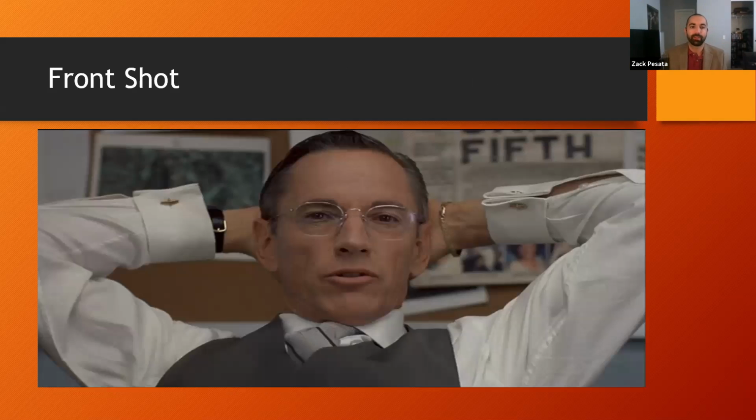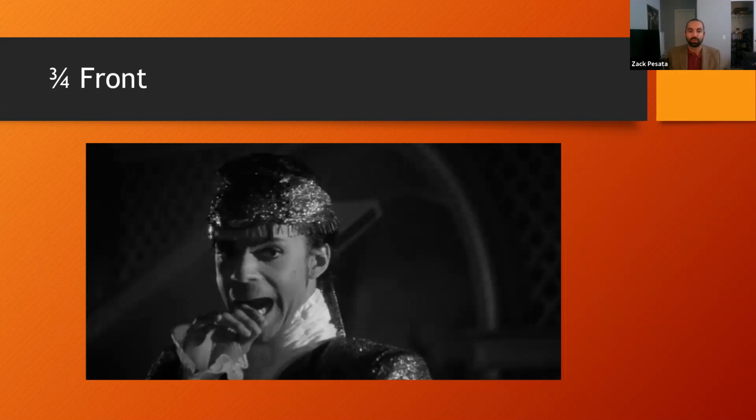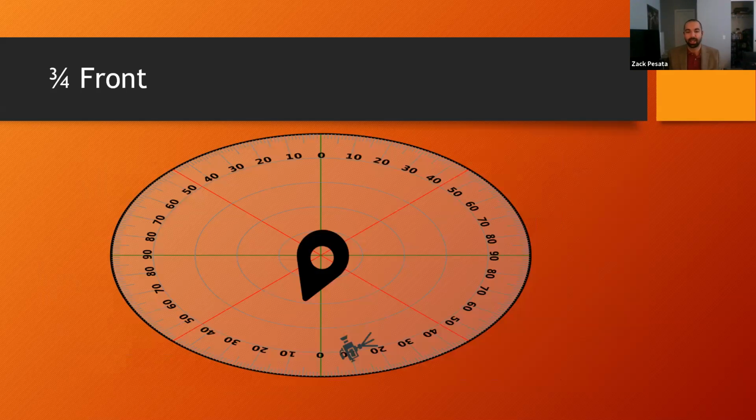So here we go. This is a front shot, right? The camera is positioned directly in front of the subject. And if we think about our diagram, it's kind of placed on that 0. I'll show you that. So front shot looks something like that, and again, this is for camera position. 3/4 frontal. Again, we're not directly in front of the subject. We're kind of on the side of them, but not totally. We're not in profile, but it's somewhere between frontal and profile. So here we have a 3/4 frontal. We kind of see the side of their face in relation to the front of their face. And it looks something like that on the diagram.